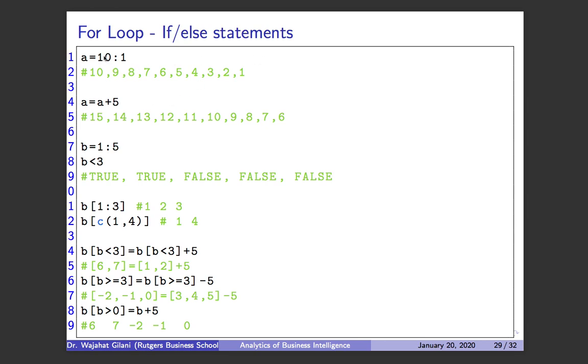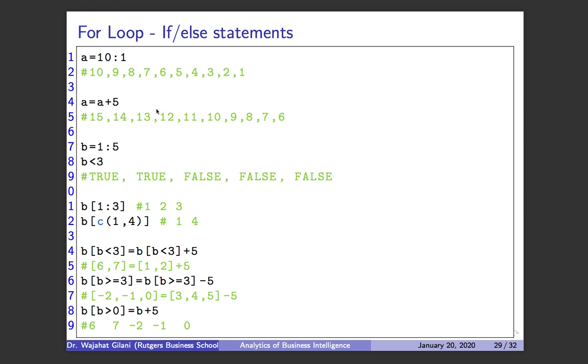So in line 1, again, we have a vector A. You guys know this. 10:1 creates a vector 10, 9, 8, 7, 6, 5, 4, 3, 2, 1, just like you see here. Now, if I do A equals A plus 5, just like in our first couple of slides, what is going on here? Firstly, we have a single equals here, so we know we are either creating or transforming a data container. Now, which side do we do first? We do the right side first. So I'm going to do A plus 5.